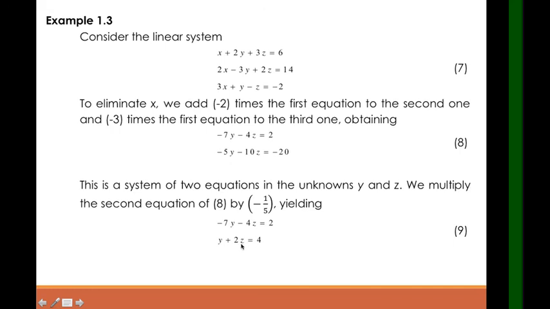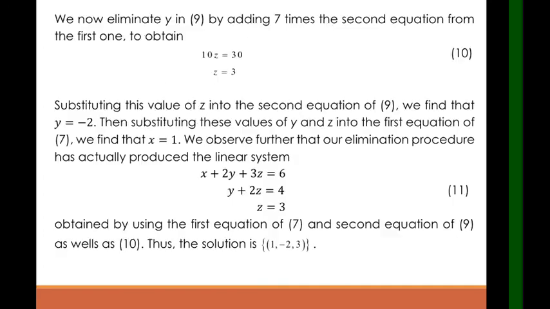Since z is equal to 3, so 2 times 3 is 6. Ililipat mo siya or transposed or use properties of addition of equality. So we have negative 6. So the answer is y is equal to negative 2, right? 4 minus 6 is negative 2. So here we will get negative 2. That's correct. So then, substituting these two values, y and z, which is 3 at saka negative 2, to the first equation.